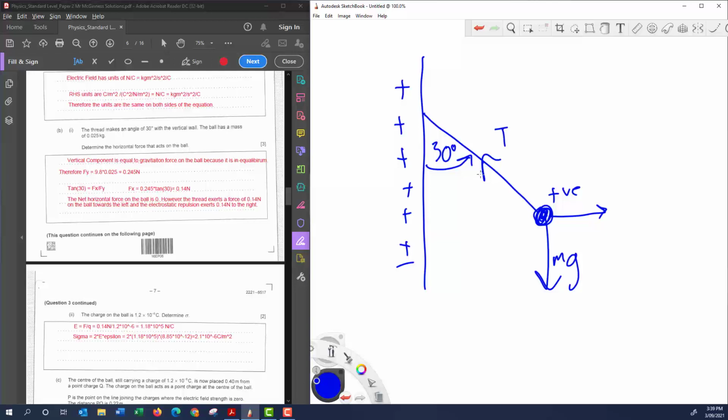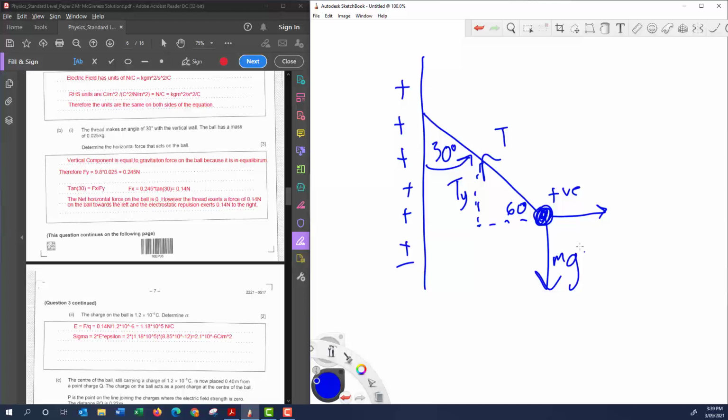So the vertical component of this tension force would have to balance out the gravity force, and then the horizontal component of the tension force would have to balance out this force here. In order to balance these two out, first of all we need to figure out how big the tension is, and we can do that using our gravity. To figure out how large our tension is, we're going to look at this vertical component of it, so I'll just call that T in the y direction, and that has to be equal to our mg. That angle's 30, so this angle is 60 degrees in here if you like.